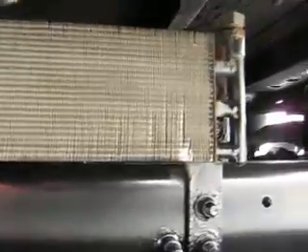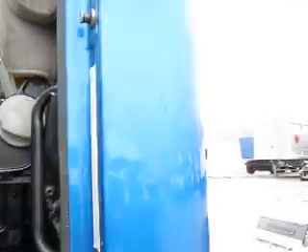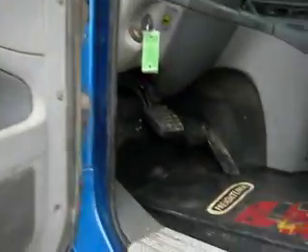Okay folks, as we come up here, take a look at the bottom of this door — just beautiful. Now remember, these are aluminum cabs. They never will rust, but they can corrode. And you're going to see, looking underneath here, there's absolutely no oxidization going on. Period. Look at the nice door panels — all the panels are there, they're not ripped apart. Very slight scuffing here from shoe wear getting in and out of the cab. Just overall immaculate condition. Look around that door jamb — the seals, the gaskets, everything is there. They even have a nice Freightliner mat here. Look under the mat — beautiful, like-new condition.